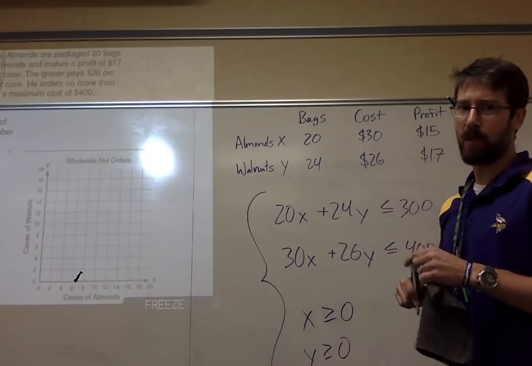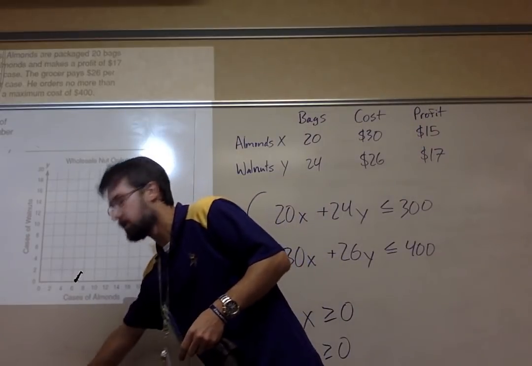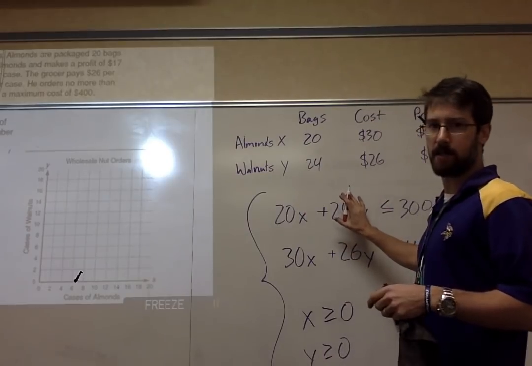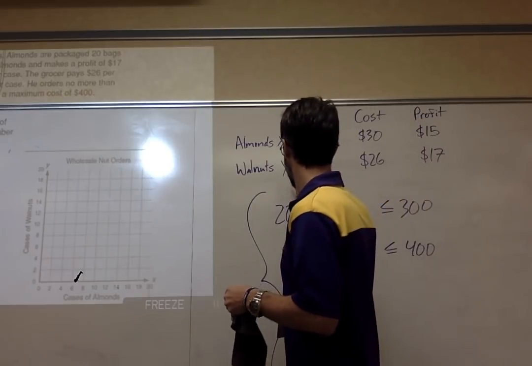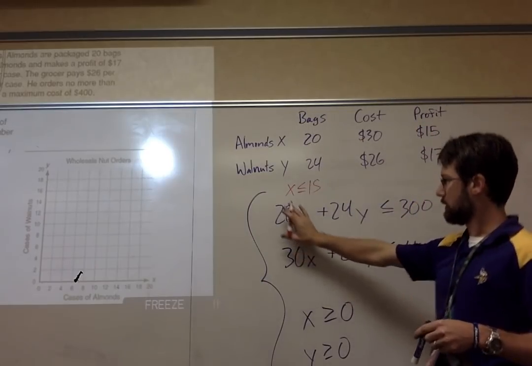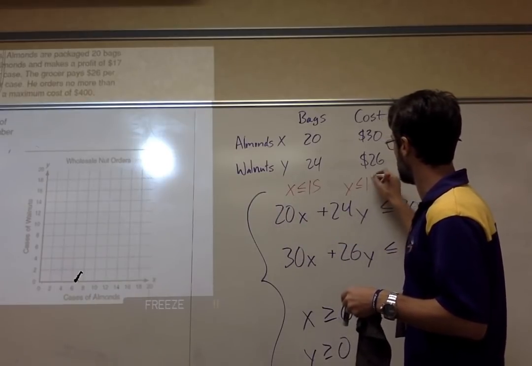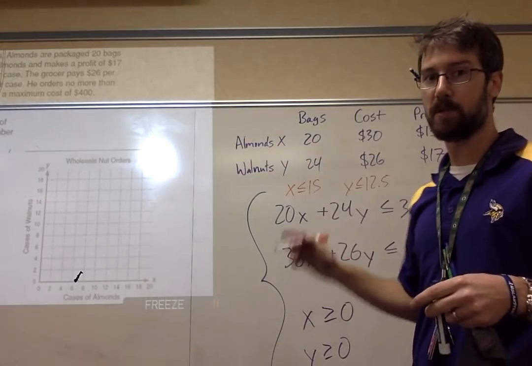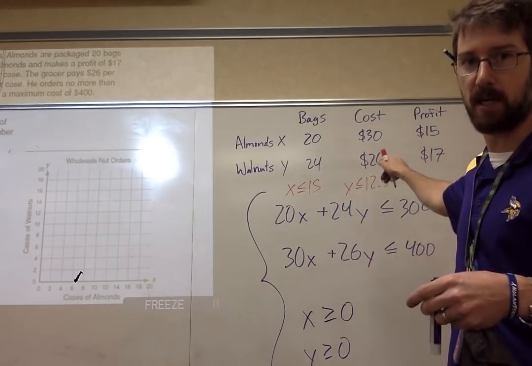Okay, second part was graphing this. This is kind of set up to graph using the intercepts, but we really want to be careful here because we're going to have some decimals. Now, x-intercepts, if I cover up the y, 20x less than or equal to 300, that means that x has to be less than or equal to 15. 15 is our x-intercept. For the y's, if I divide both sides by 24, y has to be less than or equal to 12.5. Now, we're not going to order 12.5 cases, so that's an important thing, but we still want to use the intercept as accurately as we can, even though it's a decimal.